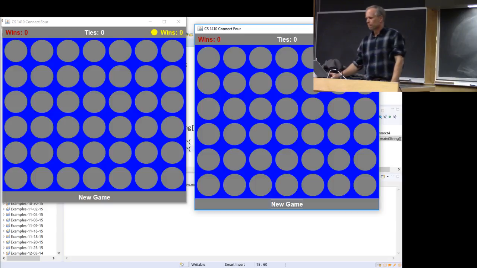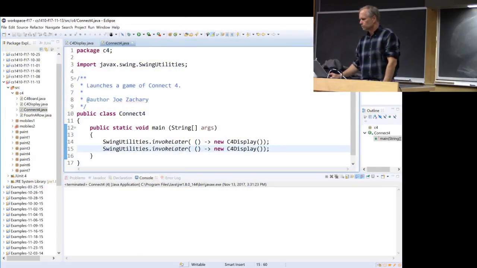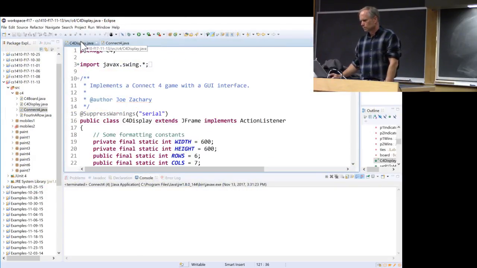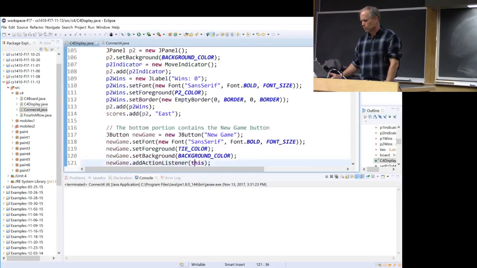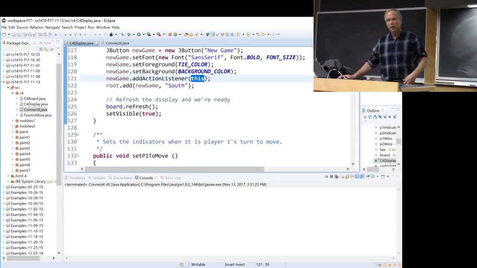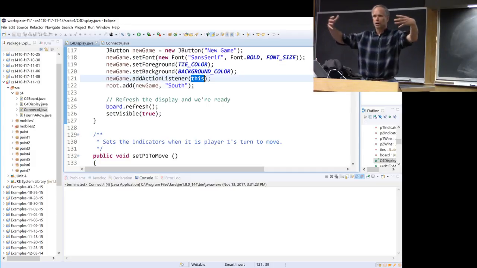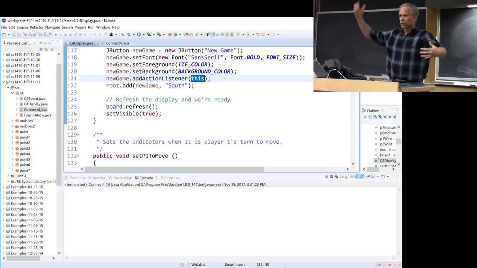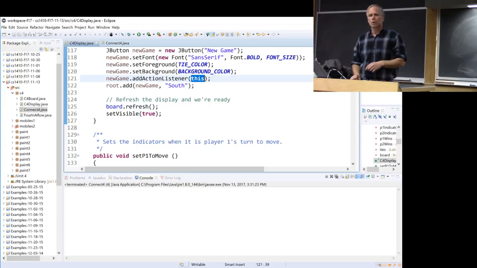That's what the keyword this does. It's talking about the object that is specific to this one. We said when the button is clicked on this object, call the actionPerformed method on this object. This refers to the object being constructed. So when I changed the code to create two boards, they each had a constructor run, and this constructor registered the object being constructed as the action listener with the button, and similarly over here.